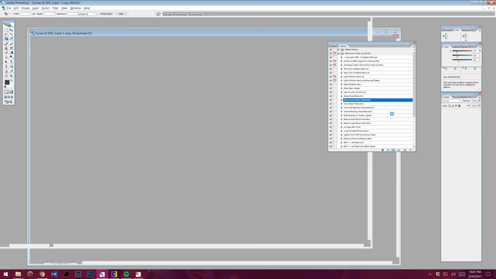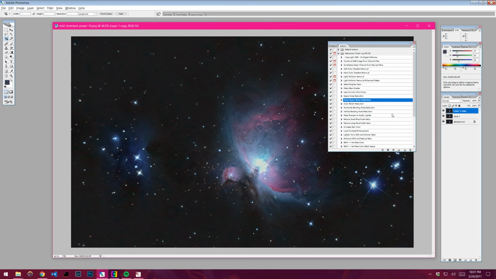So we'll see how this comes out. And so you can see now that in the dark parts of our image, we've reduced much of the noise, and it hasn't touched the lighter parts of the image too much at all. In this image that's fine because the light parts of the image didn't have too much noise in the first place.